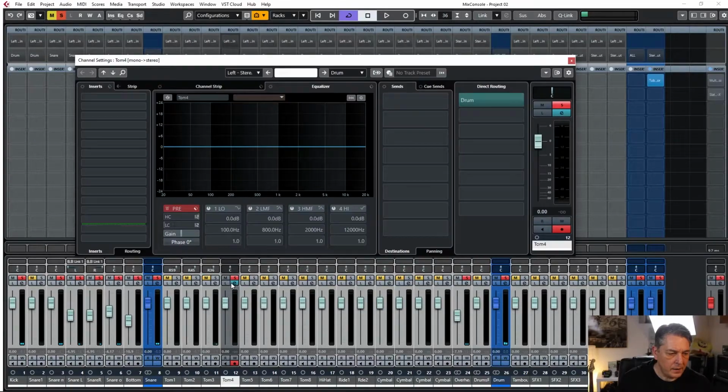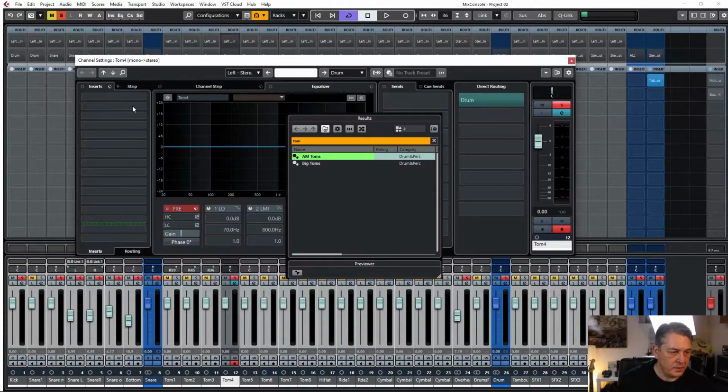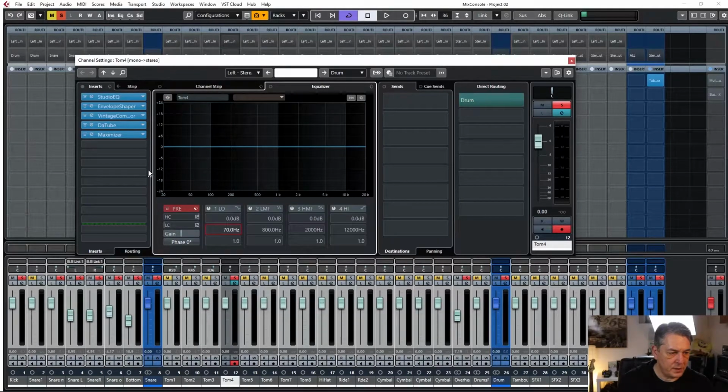Next one, the fourth one. What we have here in the tom, cutting at 70. So 1, 2, 3, 4. Number 4 is somehow in the center. I still consider it a rock tom, a high tom. I leave the processing for it. Cut it at how much was this one? Also at 70, it's okay.